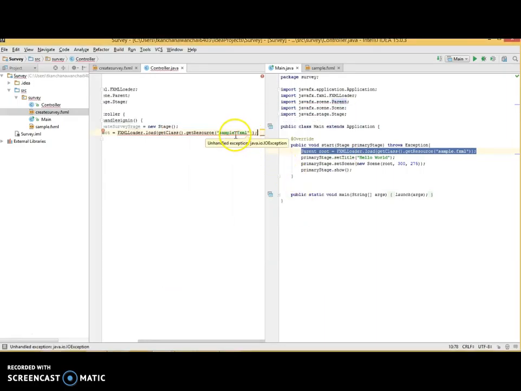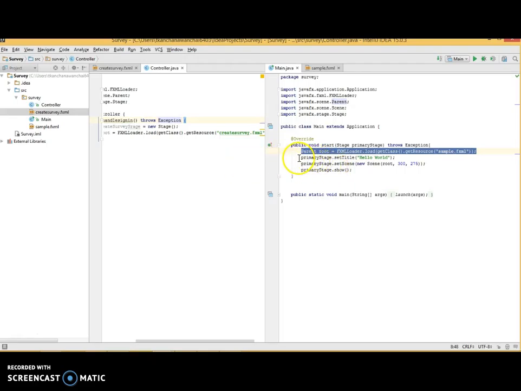It's pretty much very similar, just change the name to create survey, right, create survey. And of course you need to handle the bug. It requires you to have an exception. Why? Because in case the FXML file does not exist. And we learned already, we can just throw an exception, right.